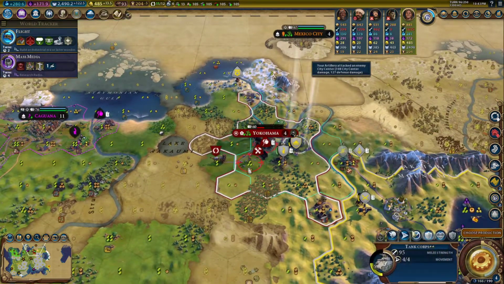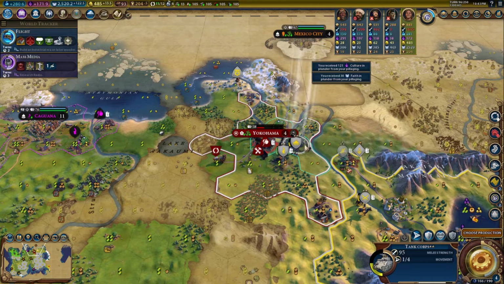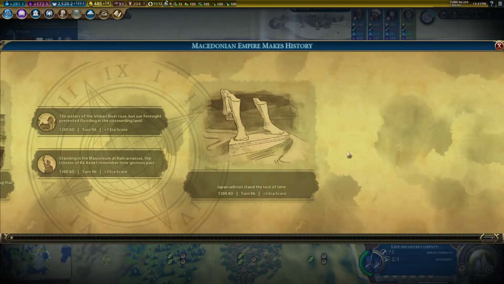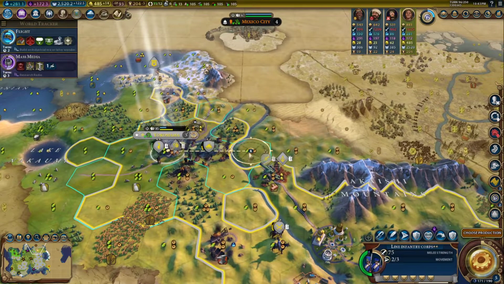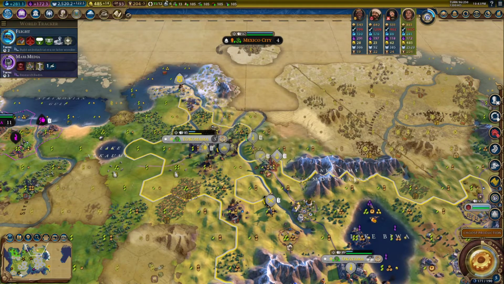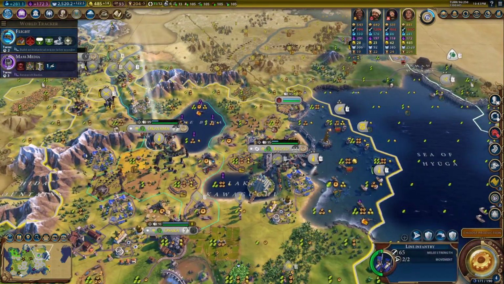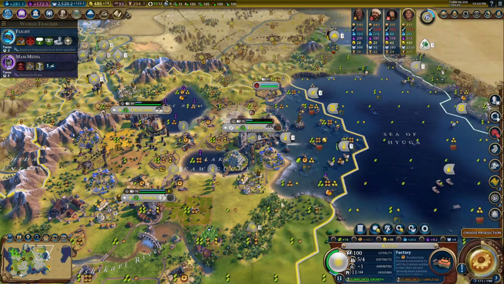All right, let's pillage here. Is there another pillage? No. Okay, let's take Japan out. Nice. Keep that. And let's head back. Get a turn of healing there. Let's do the sewer. Factory. Let's get a factory.